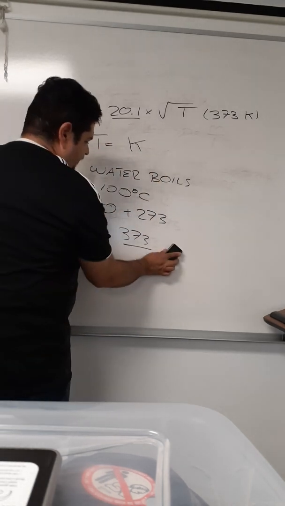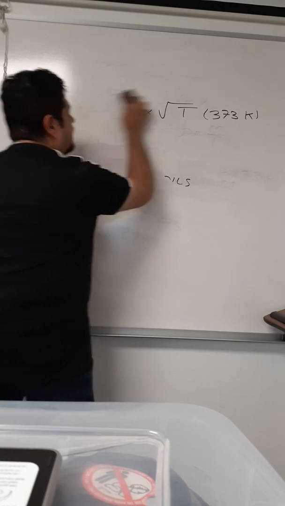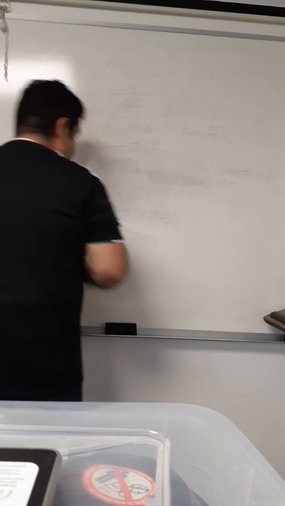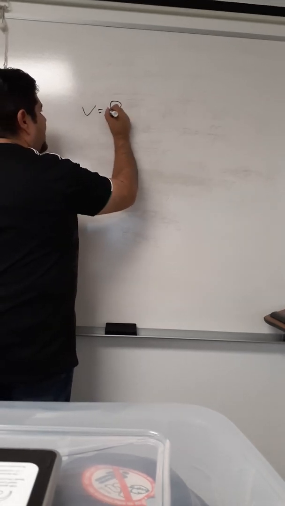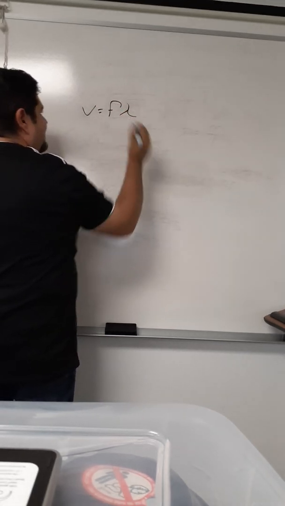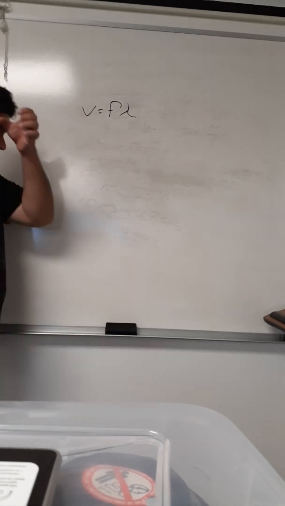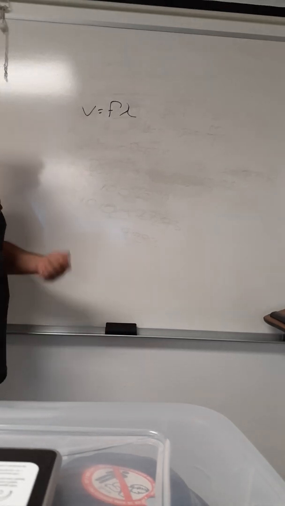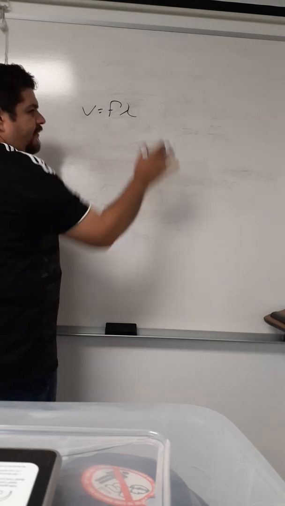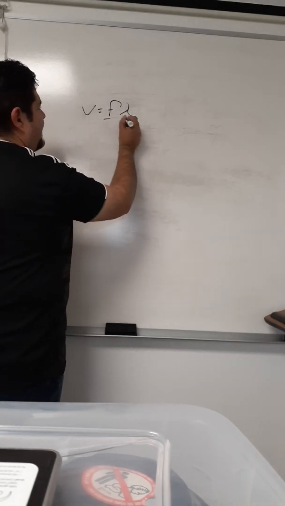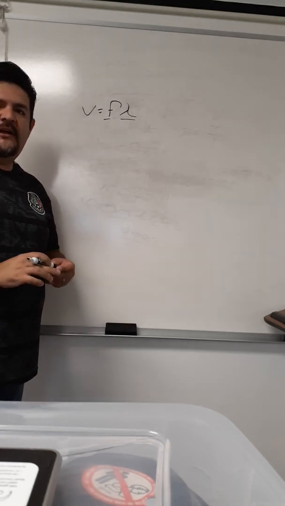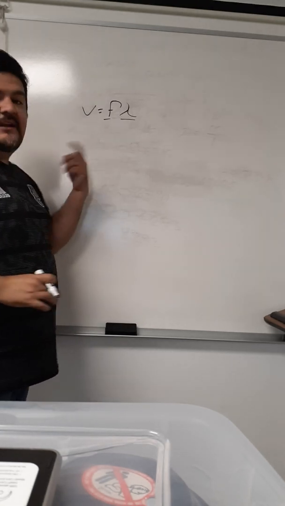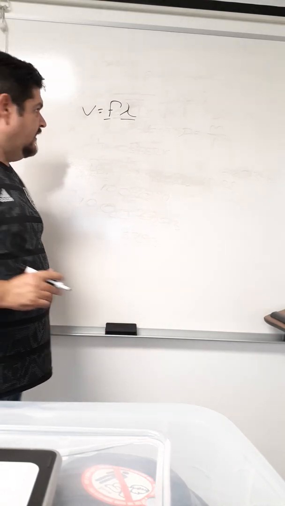And the last formula that we mentioned last week was velocity equals lowercase f, frequency, times lambda. The highlight of this formula is usually it's not straightforward. I can ask for frequency, I can ask for lambda, and you need to know how to manipulate this formula in order to get the right formula into the equation.